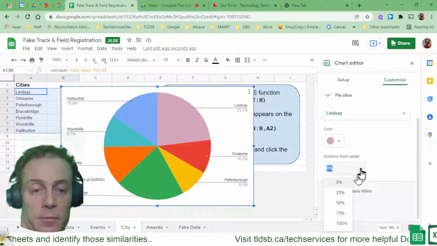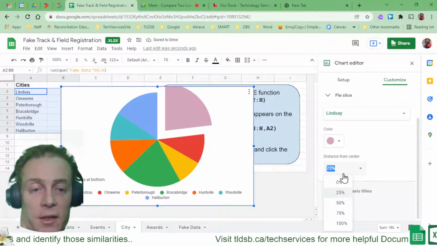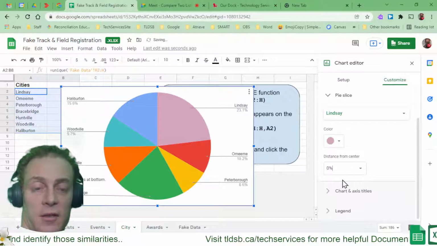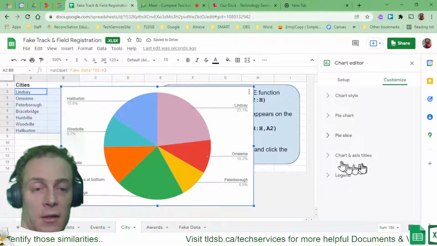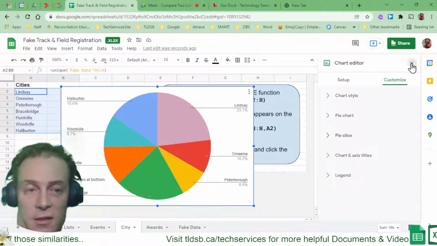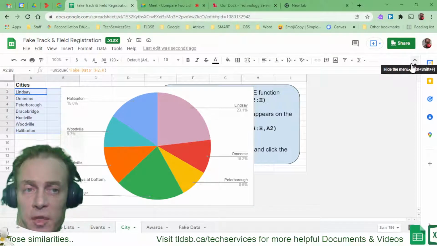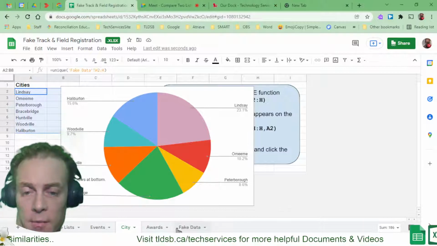You can create explosion type stuff for that particular pie slice. You can do a bunch of different manipulation to these different charts by going through the options that you have here for your axis, your legend, your style, all that sort of stuff. But that's a whole chart lesson unto itself. I'm actually going to talk about charts a little bit, I think, next week. So that's a fun option.